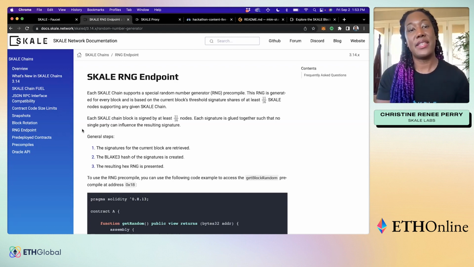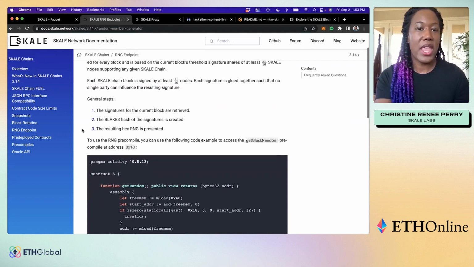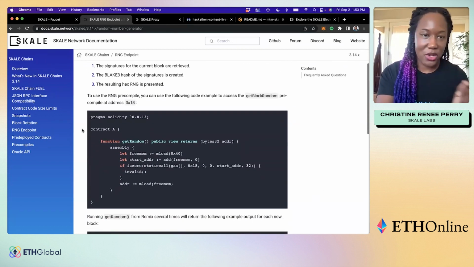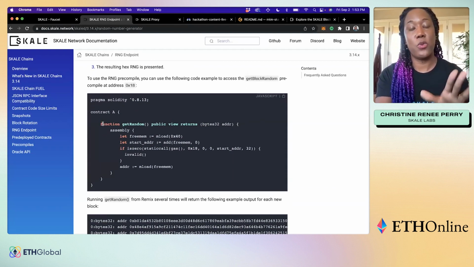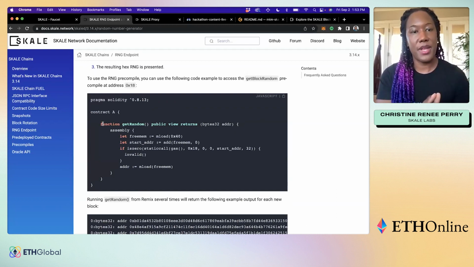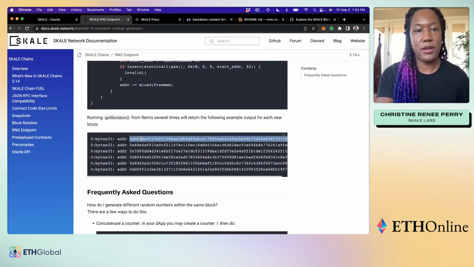And that even extends to something such as using a random number generator directly within your smart contract, because you don't have to worry about that increasing the amount of cost for your users. Now, similarly to everything else within our documentation portal, you will be able to take advantage and see just really easy to use code snippets. So you're able to copy, paste this directly into your smart contract and retrieve a random number that's presented in the form of a hash.